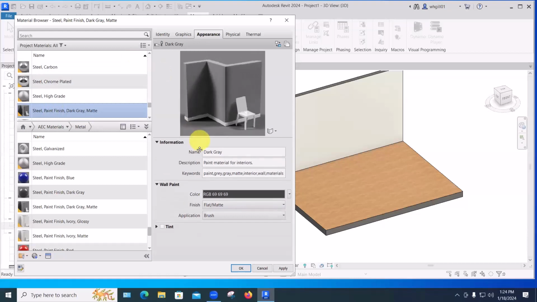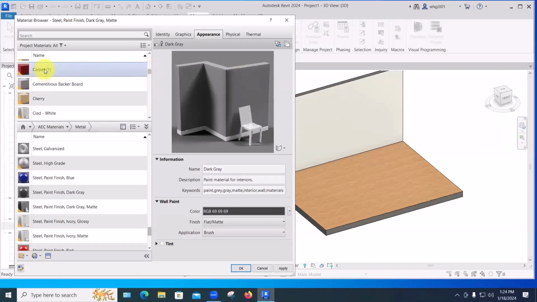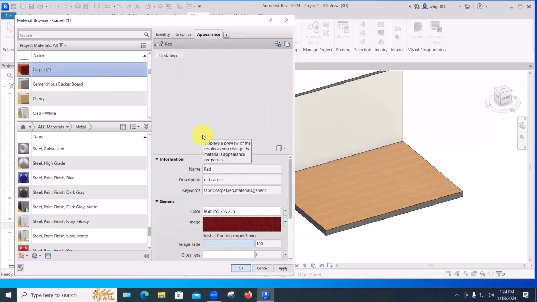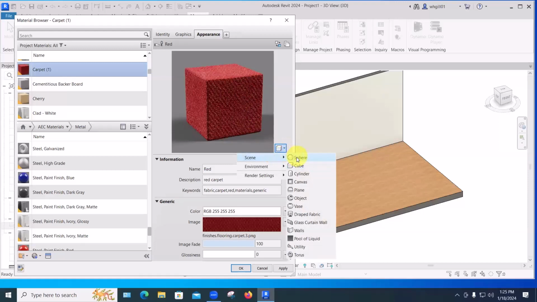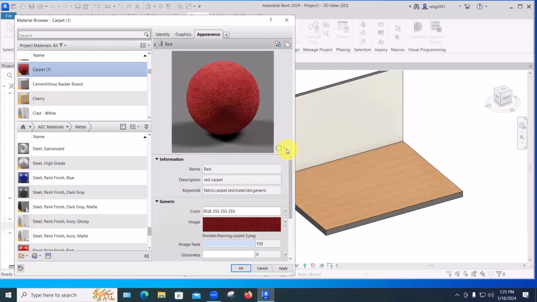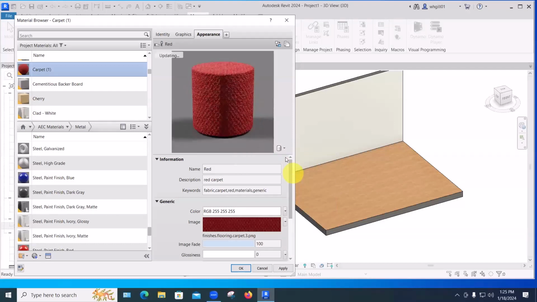In addition to what's going on over here, we see a preview. Let's pick a better, I'll go to carpet. We have a couple of different ways to see each one. And that's this little thing called scenes, where we can see this on a sphere. And this is actually rendering as we go. It's not a canned image. We can see that on a cylinder, just in case one of these options is something that you need to visualize.